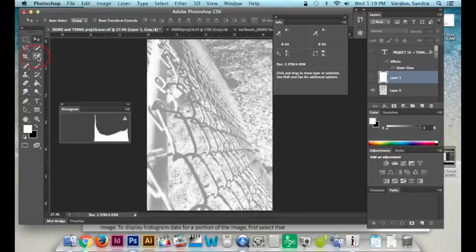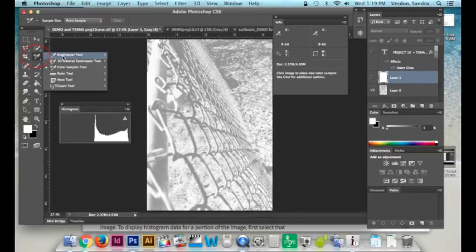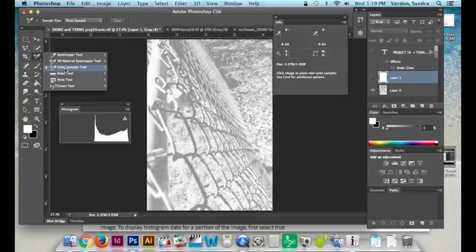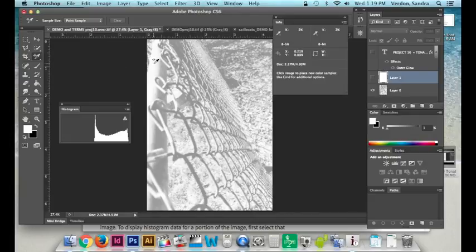In your tool panel, there's a tool grouped in with your eyedropper tool near the top. It's called the Color Sampler tool. Go ahead and find that and make that your current tool. It looks like an eyedropper, but it has a little crosshair next to it. And here's what's important to know about this. When I click to drop a marker, this tool is sampling the pixel that is located at the tip of this eyedropper icon, okay? Now, watch me do this first.